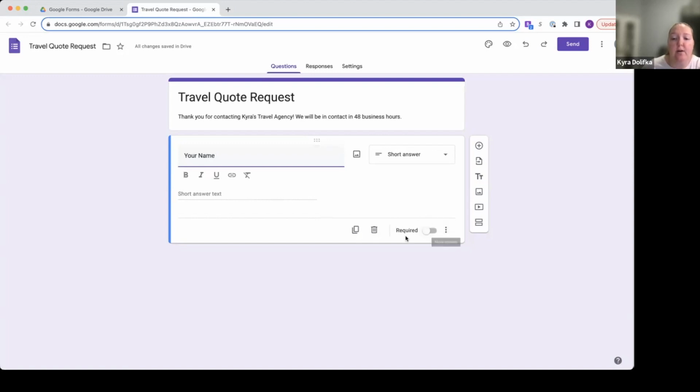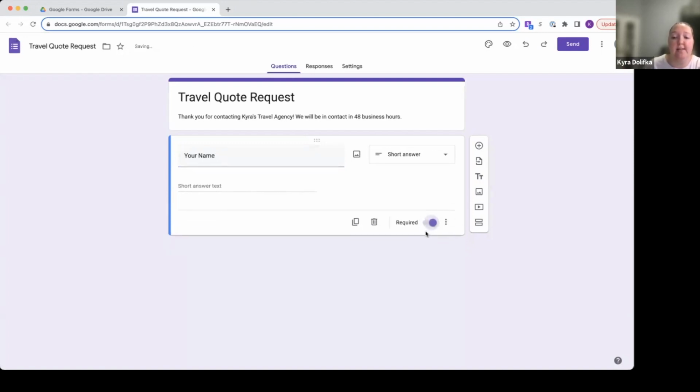Required. When you are creating a form, if you need that information from your client, or whoever is filling out this form, do not forget to make it required. This is very important. It means when someone goes to fill out your form, they will have to answer this question.